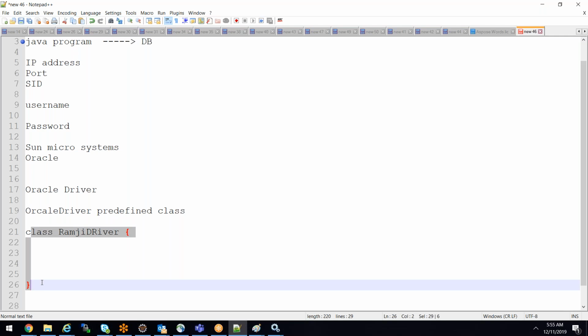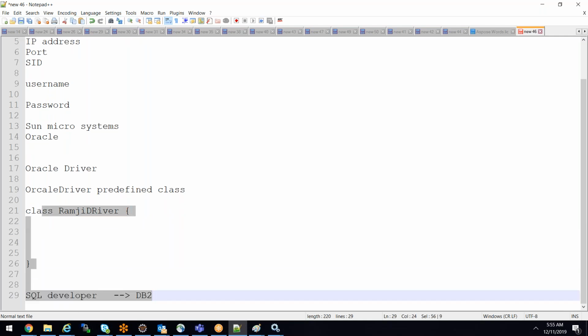It's like an archiver. Jar means Java archiver. All the Java files will be put in this jar file, correct? Yes. Suppose you develop 100 classes, all those 100 classes can be archived into a jar file, and you can put the jar file on the internet. Whoever wants, they can download it, correct?